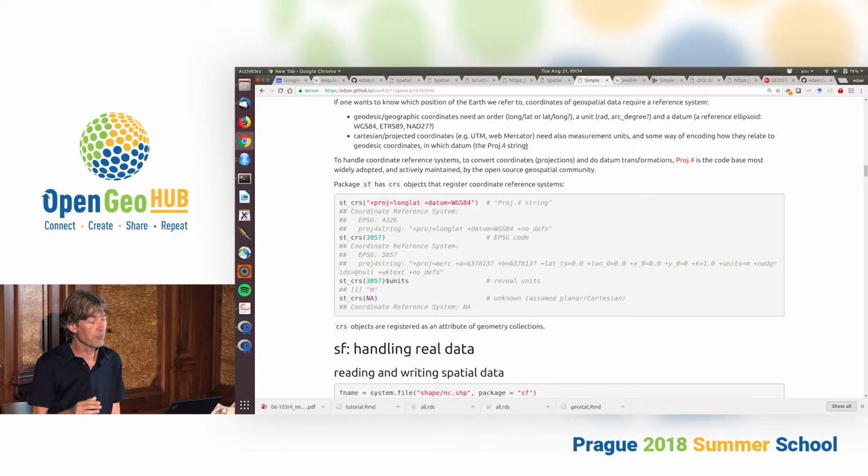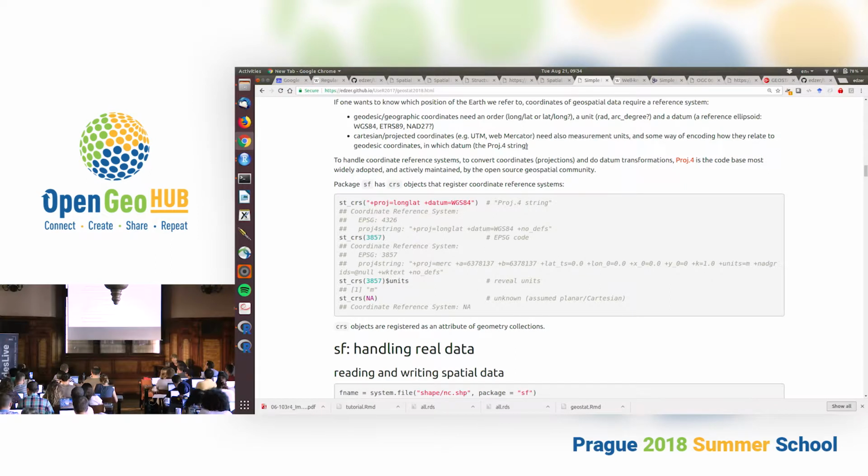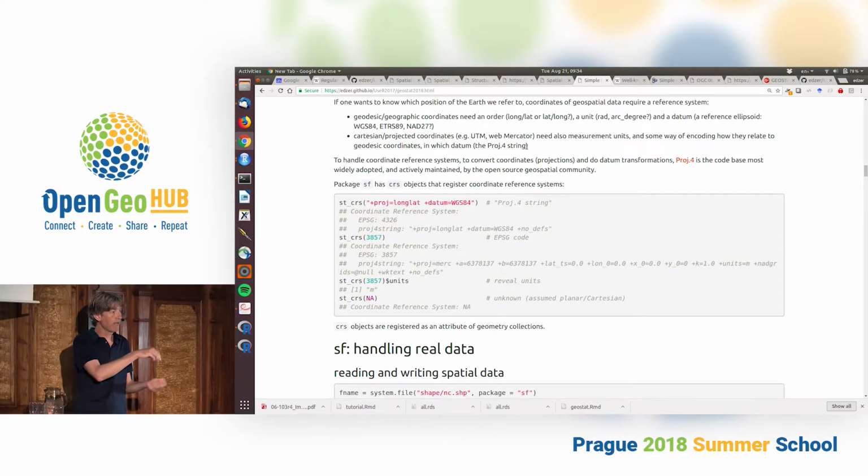A third option that I didn't mention is that you can have a not Earth-related reference system. For instance, if your medical doctor does measurements with a CT scan of the locations of tumors in the liver of a patient, then you have three-dimensional coordinates, but of course they have an Earth reference the moment you measure them, but that is not so interesting.